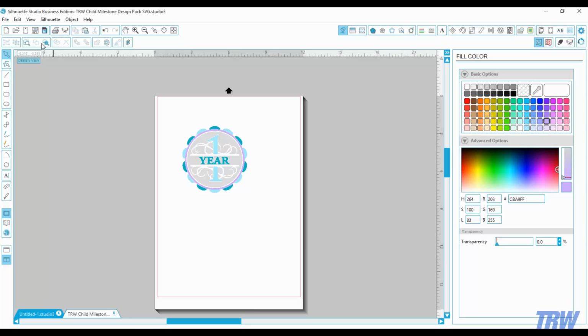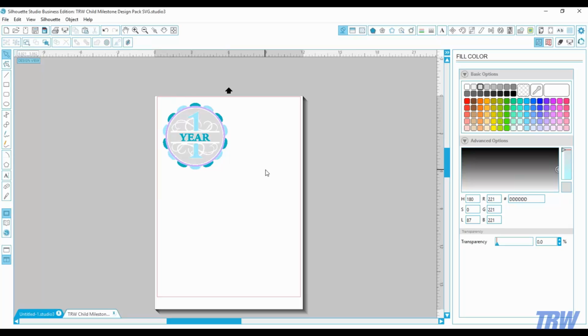Jerry, this bar right here is part of the Business Edition. So this option will be in Designer Edition. I believe it's down towards the bottom of your screen though. So they moved it up in Business Edition because there's a couple other different features in there, but you should be able to find it like right around here or right around here. And I think, Nick, if you're in here, can you open up your Designer Edition and double check that for me? So look, I was able to change all of these colors all together, and I'm going to go ahead and group it to make it easier. So I have this 1 year, and then it's at the bottom. You found it. Great, Jerry.